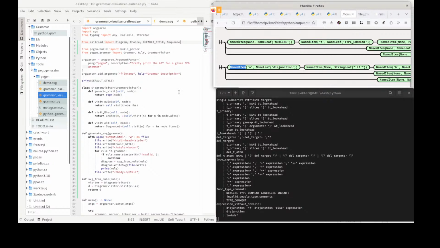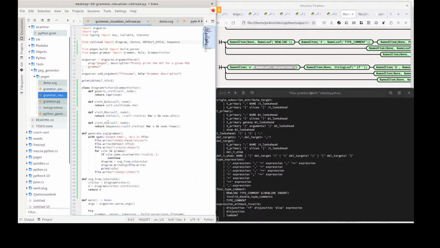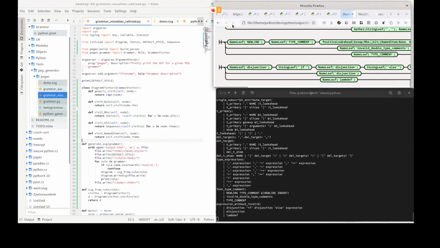Right, I guess the next thing to convert is this named item, which has an optional name. And the name apparently isn't very meaningful in at least some of the cases. It's none or T or A, so I can ignore that. And then it has an item. So the representation for this will be just the item itself. Right, so if I visit the named item, I visit the item. Now this is very similar to the rule, it just delegates to whatever's inside the named item.